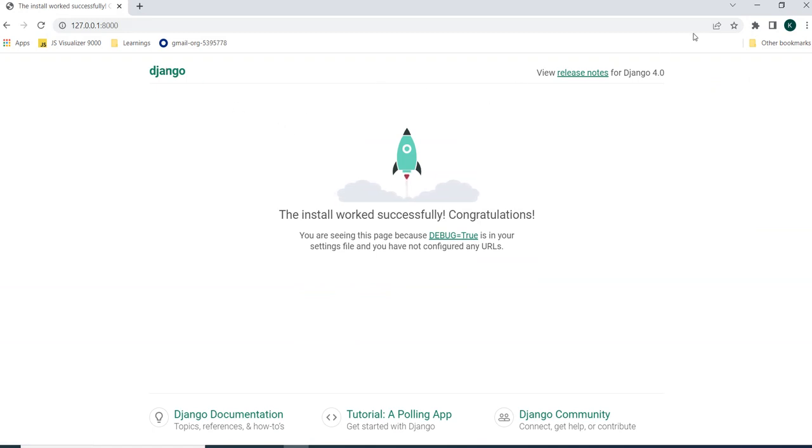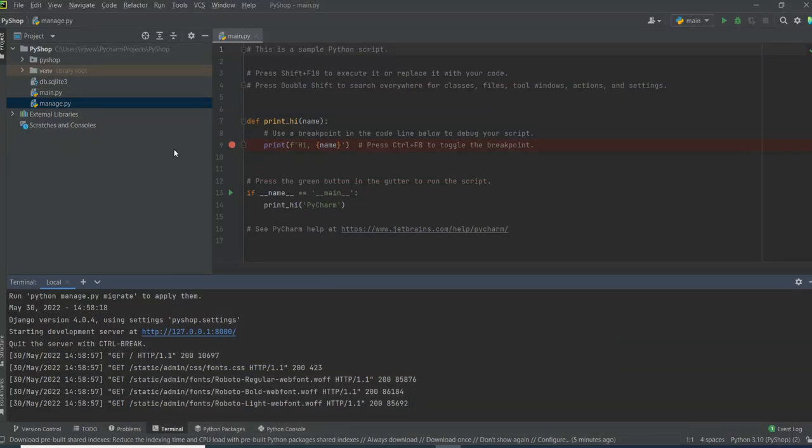Now I'm going to create an app. An app is just a kind of application inside our bigger application, so we'll be splitting into modules. This app doesn't represent the entire application; it's a small functional area of a Django project. For example, on an Amazon website there are different functional areas, like product management, order management, and customer management. Each will be divided into multiple apps, and each app will focus on one functional area.